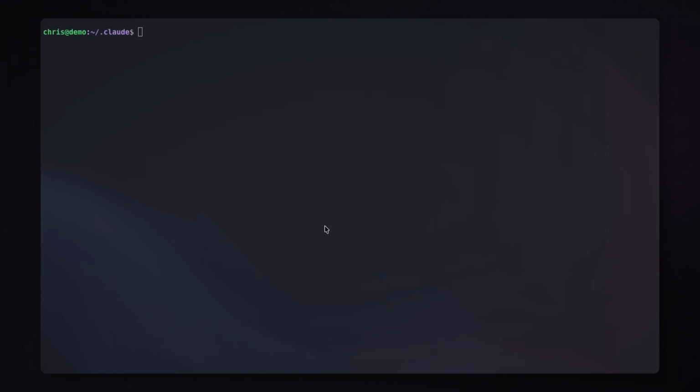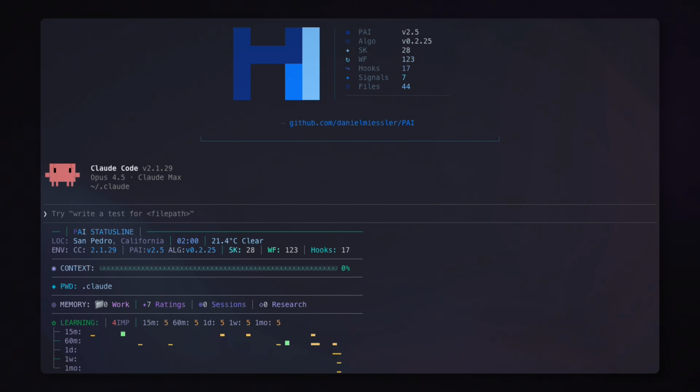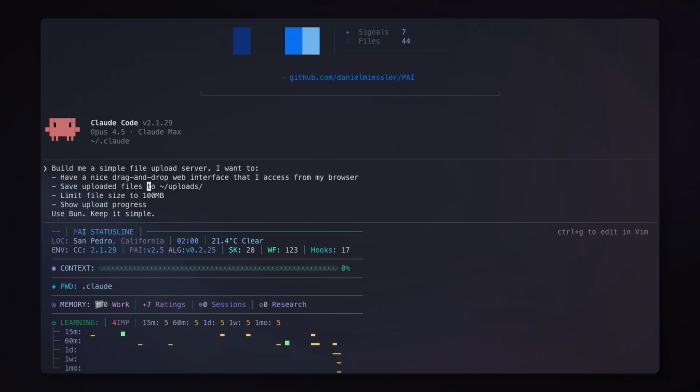Okay, so here we are at the command line again. We haven't started PI yet. We'll start that in a minute. This assumes that you've already set up the VM, just like we did in the previous video, and that you've got Claude Code and PAI installed and the fixes there so that you can just start PAI again in a new session. So I'm just going to run the PAI command. Here's the prompt. I'm just going to put it in here, and you can just type along with this or find it on my site.